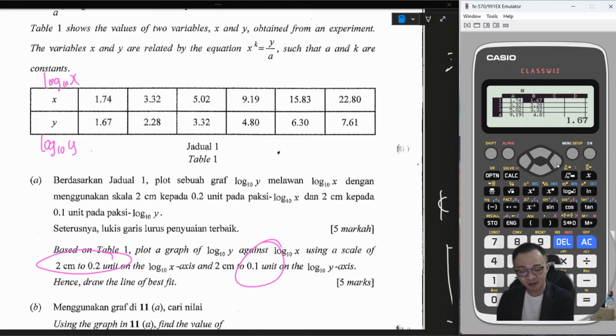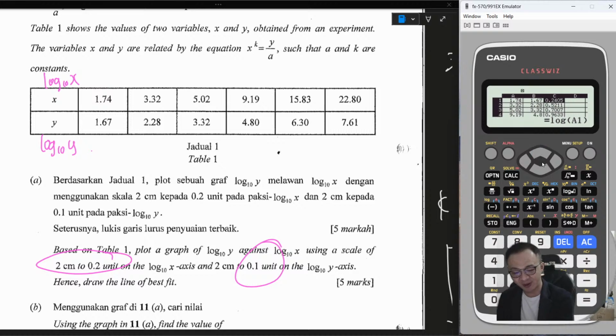I can ask the calculator to log all my x and all my y values for me. How am I going to do that? I move my cursor to the C1 here. I press the option and I will fill the formula. My formula is very easy. I want the calculator to help me to log my A1, because just now the A column is basically the x, right? So I will just say, log the A1. Then here there are 6 data, right? So I want all the C1 to the C6 to also log the value. Then I press enter. You can see this is all the values they log for me.